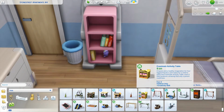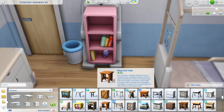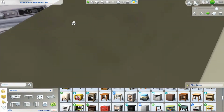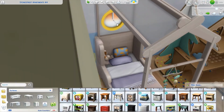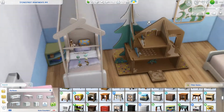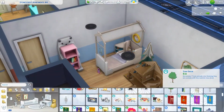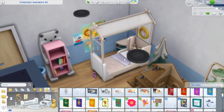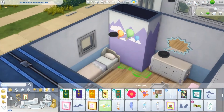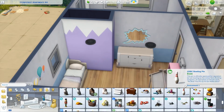I do find with these side tables they're always just too big. Apart from the one side table that came with the bowling pack, the cute little 70s one, they all seem too massive, so I find myself always sizing them down, but then there's the problem of the lamps not sitting on them directly. I think there is a piece of custom content, like a red shelf, so you can easily get items at the right level that you want and then remove that shelf.